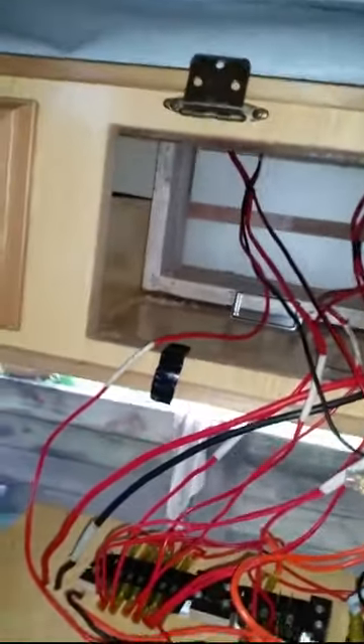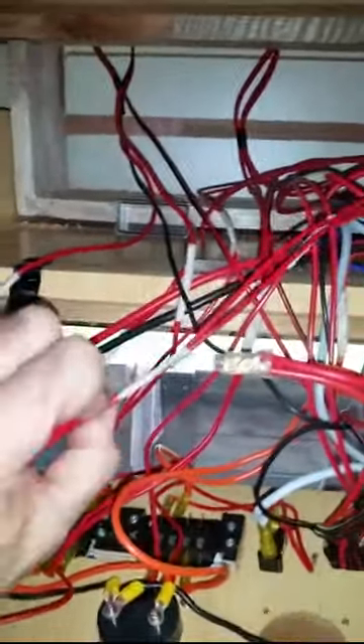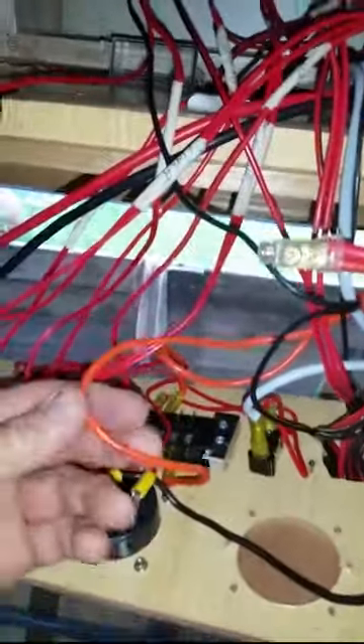There's no schematic for this - I rang Avenues and there's no wiring diagram. You'd think 90% of the vans being the same, there would be a basic wiring diagram, but there isn't. They run the wires around and label them with cryptic masking tape labels. I discovered that in fact there was no 12 volts fed to the fridge circuit. This is the fridge wire here.